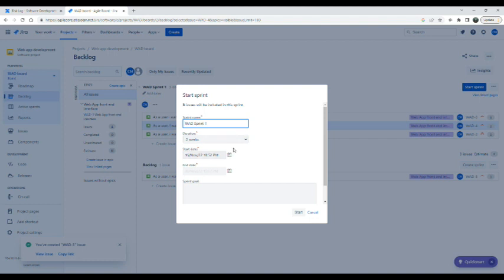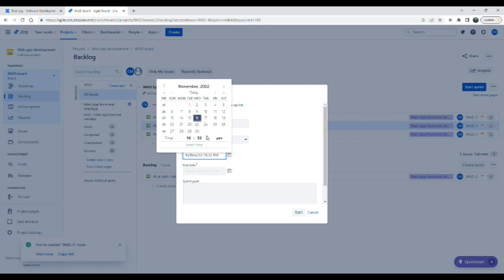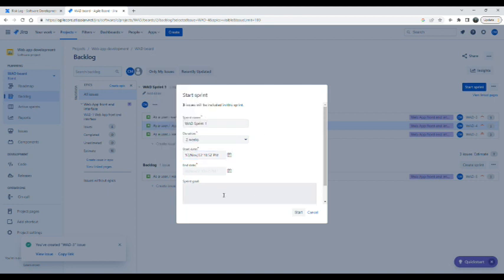Our sprint is going to be 2 weeks, and we are going to start the sprint, let's say tomorrow, 17 November. And what is our sprint goal? Our sprint goal will be 7 story points and give the ability to the customer to log in and enter their info and access the database.